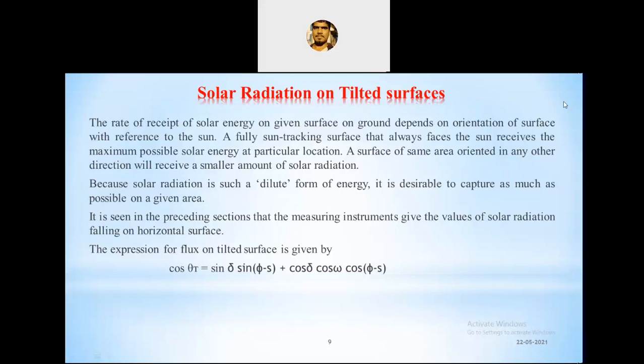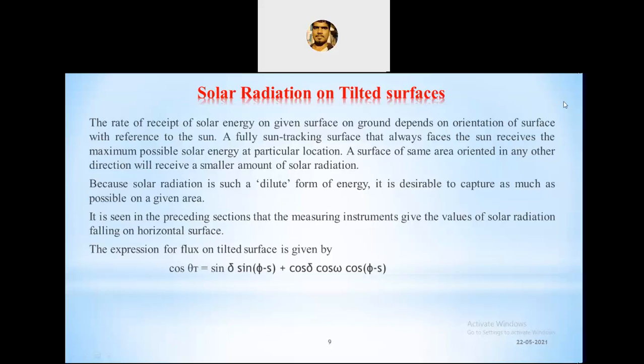And s is the slope. Slope we already discussed: slope means the collector angle. The collector is placed at a certain angle with respect to the horizontal. That is called slope. It may be 10 degree, it may be 15 degree, or whatever it may be. In some cases the slope may be 20 degree, in some cases 10 degree. It is a fixed angle, so for that device it is fixed.